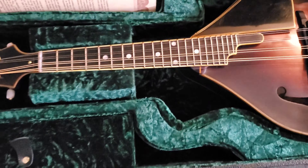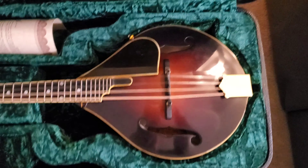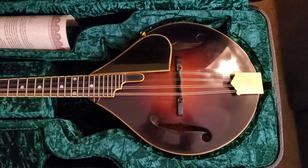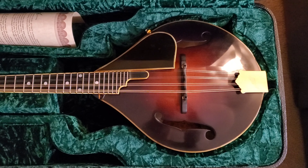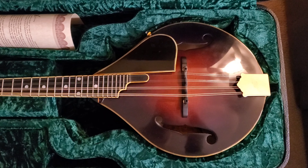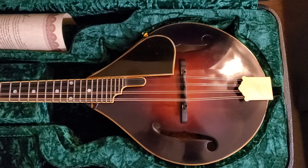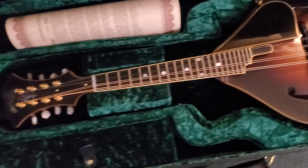Okay guys, we're out of the box — can't wait to check this thing out. Jonathan said that it was killer, and I bet it's gonna be wow. Sorry about the camera work and the lighting — I think that's a pretty good representation of the color. This reminds me so much of the first F5 that I had as far as the shading. Man, that is a beautiful mandolin, and I'm digging this case too.